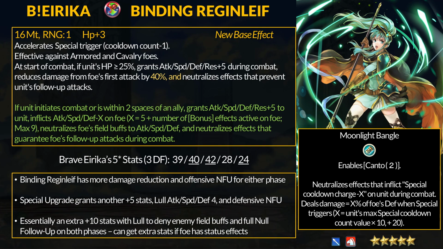Up first, we have Brave Eirika, a Lance Cavalier with great offensive capabilities due to her extremely potent special procs. This refine doesn't exactly address some of the issues I have with Eirika, however it does help her out in the stat department and does make her an even better all-around unit. Binding Reginleif got 2 changes. It's a 16-might lance that exerts specials and is effective against armored and cavalry foes.